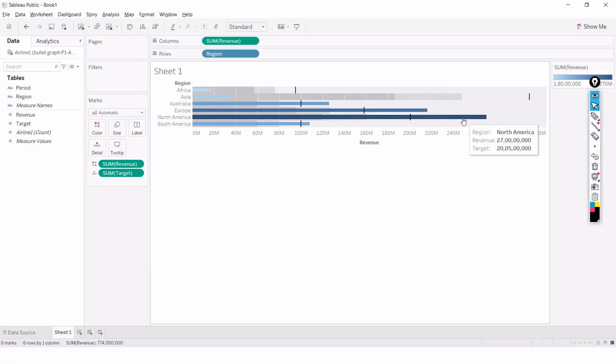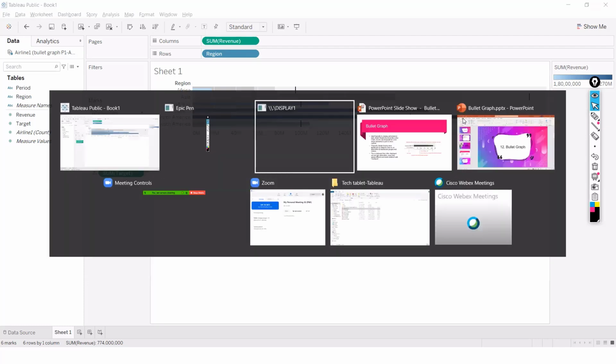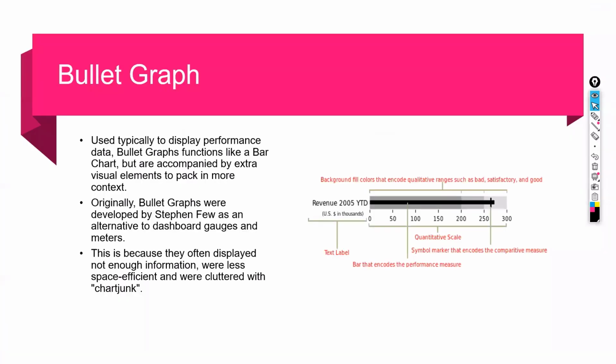And that is not a very big task as well. You can understand that when you have a target oriented data set or target oriented report to prepare, you can definitely use a bullet graph. Okay, remember the name Stephen Few, who introduced bullet graphs to us.